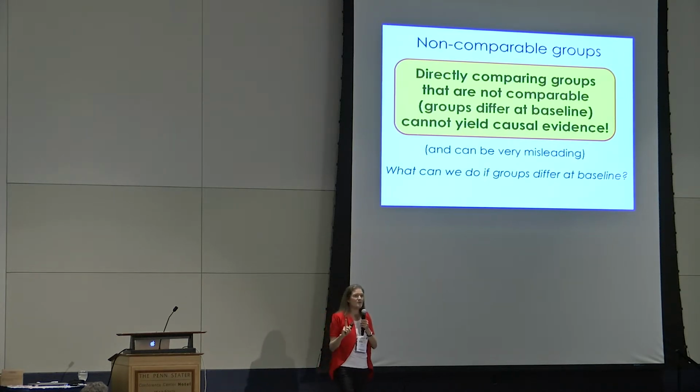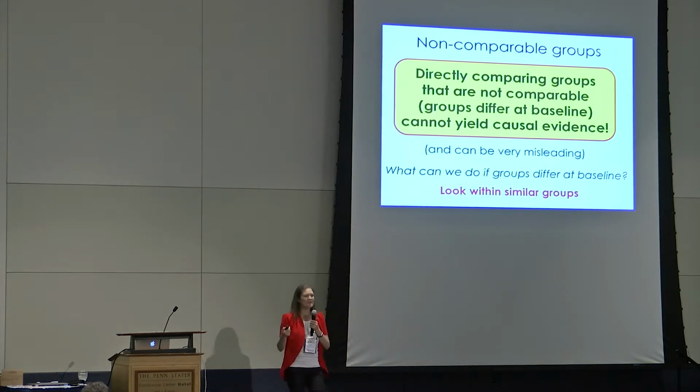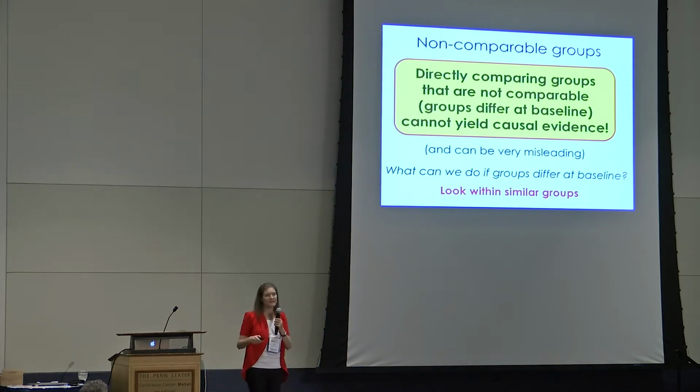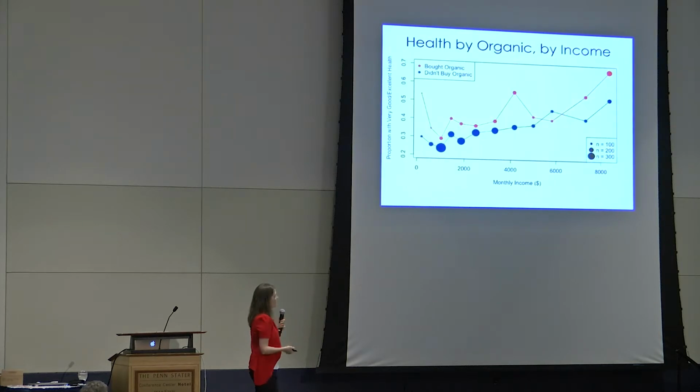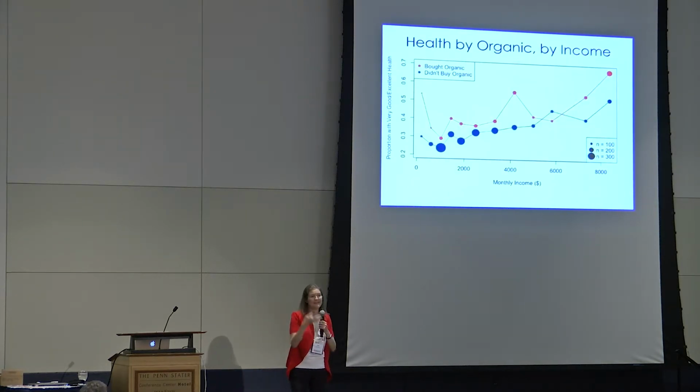But the one thing I think we maybe can be doing more in intro stat is trying to look within similar groups, where I say similar just on one baseline confounding variable. I think that can be accessible to introductory students, not because I want them to be able to grapple with causality in the presence of baseline differences, but because I think it's yet another way of helping them understand this really important concept of confounding. So here we're just going to look within those income categories. It's the exact same plot I already showed you, except broken down by organic or not. And actually here, even within groups of similar incomes, people who bought organic are still healthier.